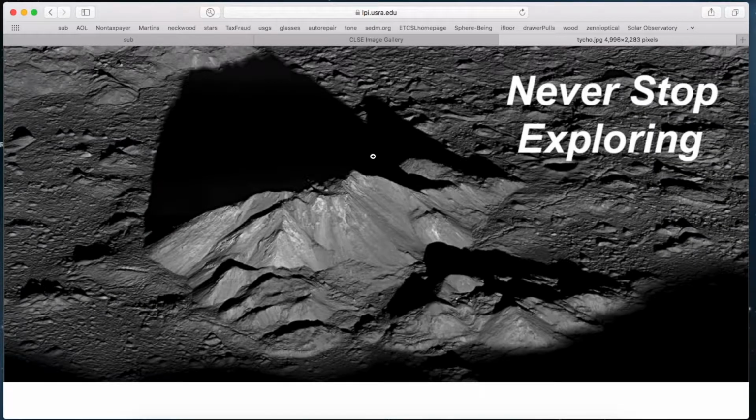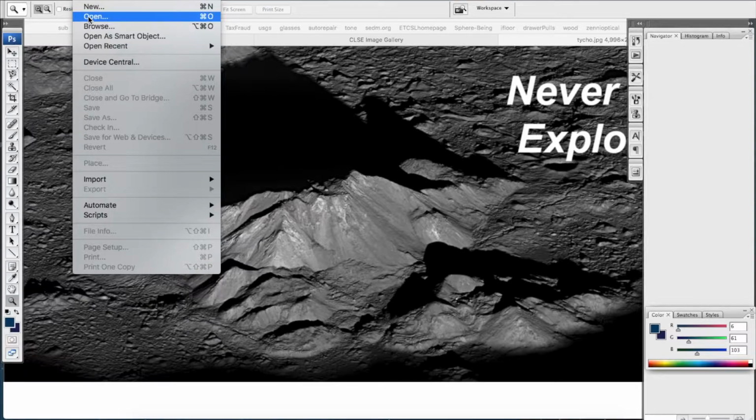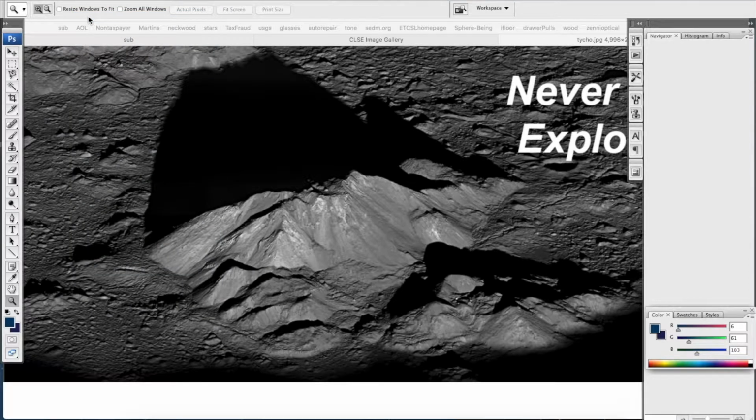You can see this real big shadow. They're trying to prove that this mountain formation on the moon is humongous. So let's just see what happens when we start adjusting the contrast.